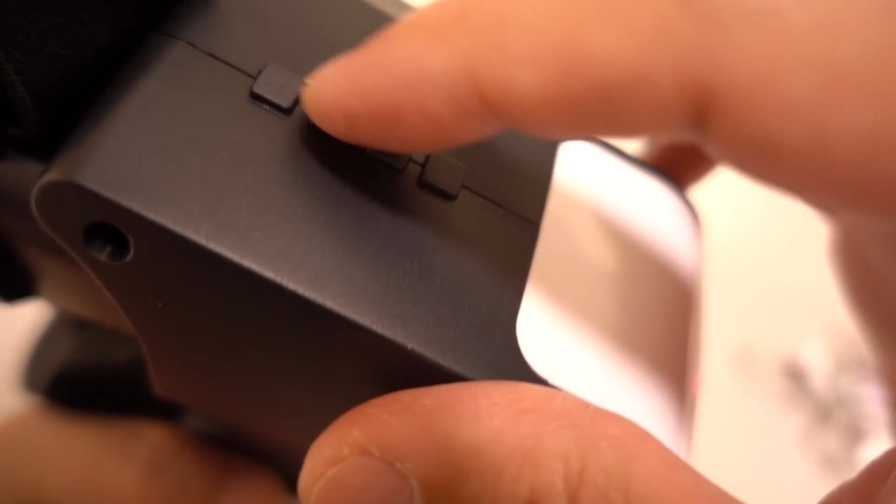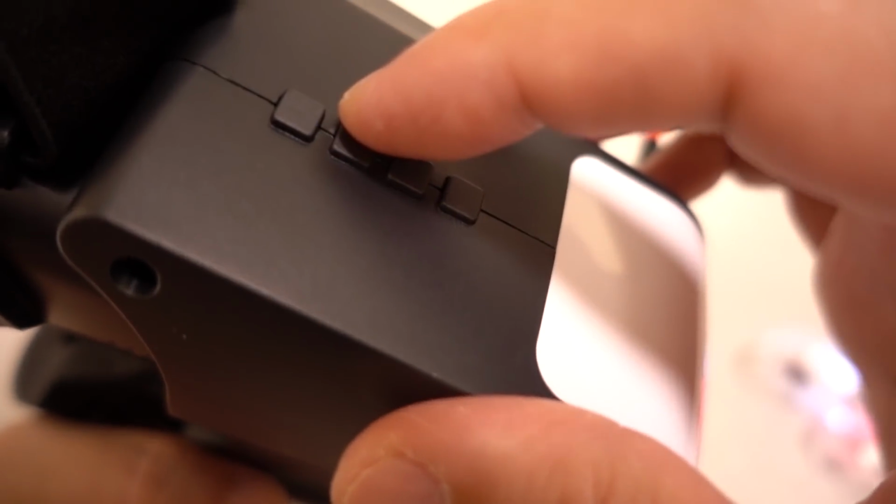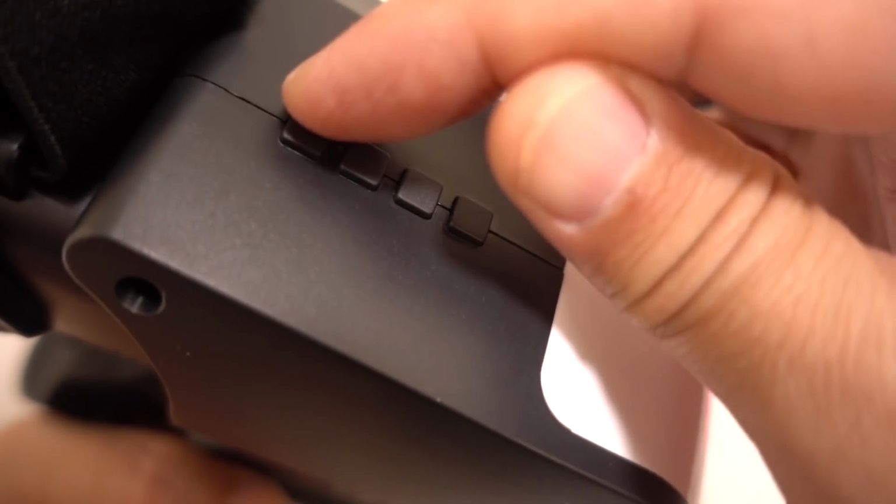So the button you want to press here is this one, the second one over from the left. This is the down button and the up button. If you change that, that'll change your frequency. So you can see it says 5865, 5866, 5880. Actually, that's the up button, so that's increasing. It changes your channel. I'm going to go back to where I was.